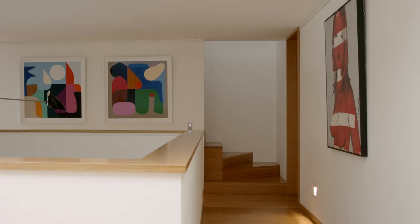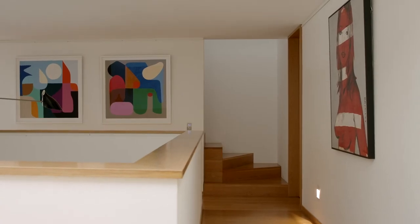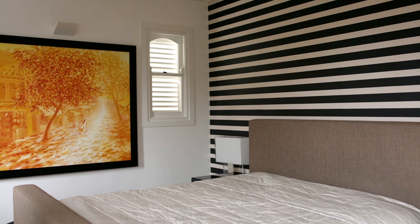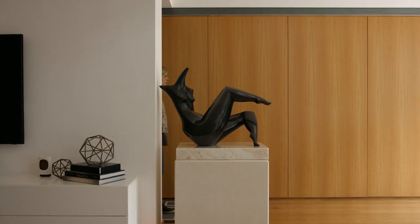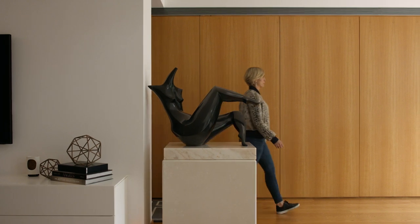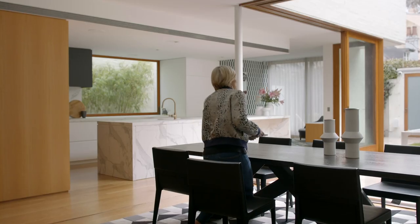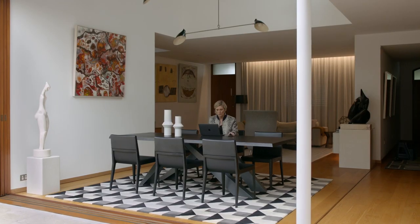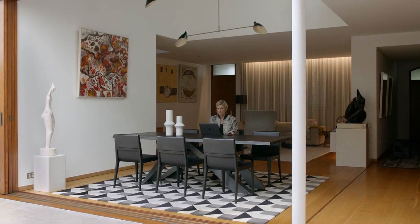There were elements of the home that had aged really well, really beautifully. The timbers, the floors, the shapes, the lines, the volumes. But there were some aspects of the home that hadn't perhaps aged as well, this being the bathrooms and the kitchen. So when we brought our intervention into the house, I wanted to make it feel like it had just always been there, that it just was a part of this home and that it would age with the home over many years.